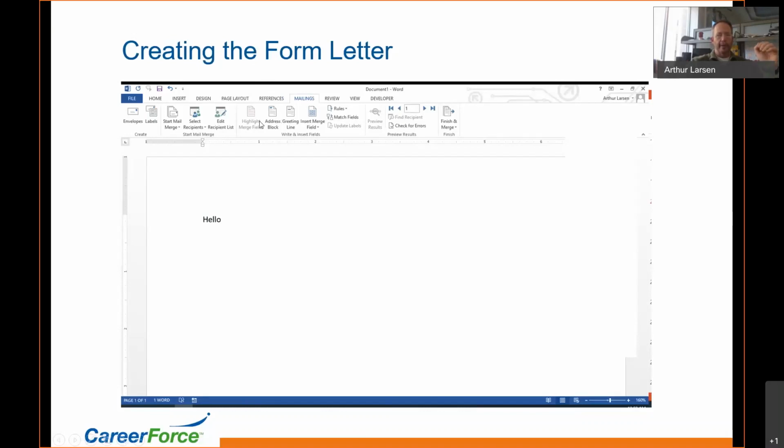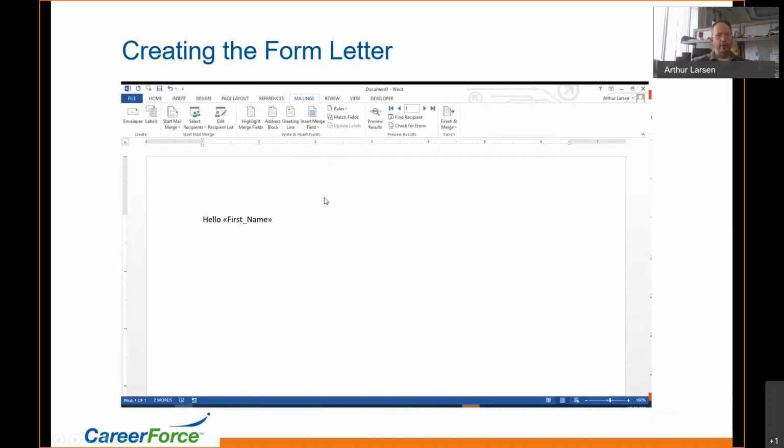So when you create a form letter, it's all about narrative text and fields. Those fields are taken directly from the database we just created. But instead of typing in individual names, we put in variable placeholders. So what that would look like is I would click on Insert Merge Field and First Name, and it puts in this merge field. One of the biggest mistakes people make is they don't put a space between the words and the field. So always make sure you do that, otherwise they will be kind of scrunched together.